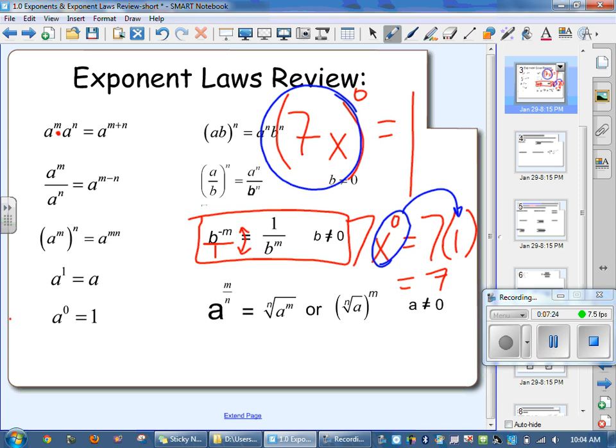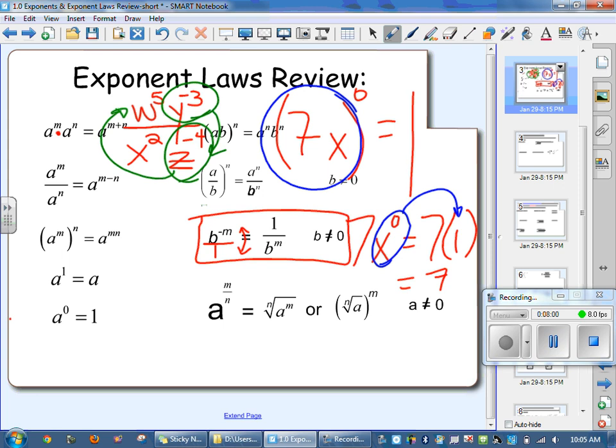Now if we've got different variables that are positive and negative in different parts, the same thing applies. Here's an example. If I've got w to the 5, y to the negative 3 over x squared and z to the negative 4, I've got two negative exponents there. The two negative exponents I have are going to switch places. The y negative 3 is going to go to the bottom to visit the x squared, who's already positive on the bottom. And this z negative 4 is going to go to the top to visit the w5, and they're going to sit side by side. That gets rid of their negative exponents.